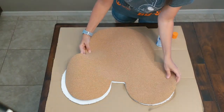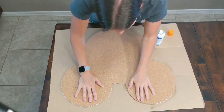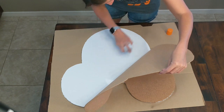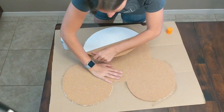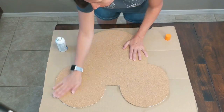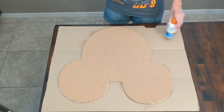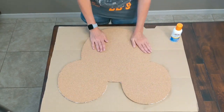So go ahead and spray that onto your poster board, and I like to do a little bit at a time. So I spray a little and then put down my corkboard, and then spray a little and put down some more, and kind of roll it out until it's all on there. And again, just watch it as it dries, because it's going to kind of want to bubble up in some places. So really watch that, that it's not bubbling up.